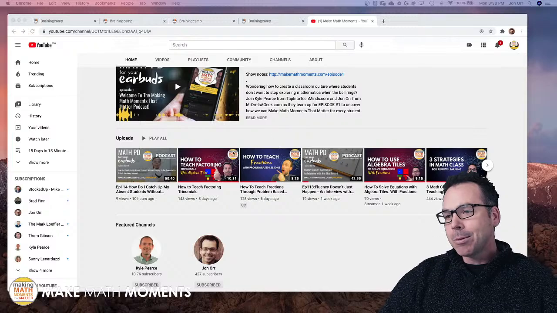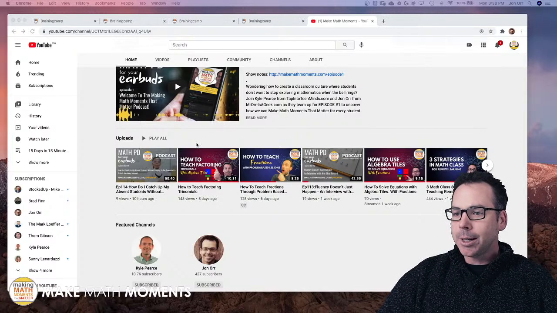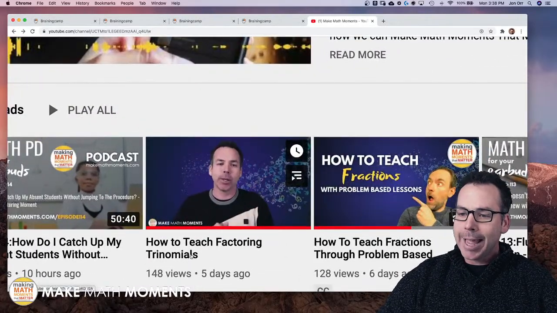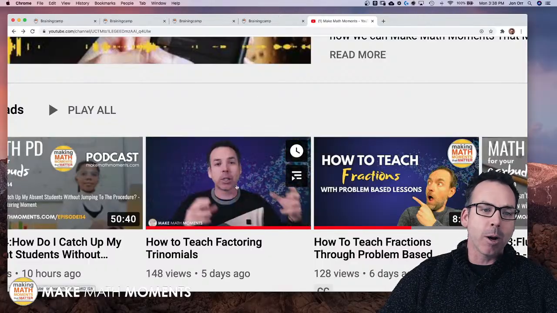So I'm just going to jump right into a couple of examples on completing the square using algebra tiles. And if you have not yet seen my previous video, you're going to want to watch that first, because that's about factoring using algebra tiles. Let me see if I can bring that up right here on the screen. Here we go. Right here. So how to teach factoring with algebra tiles. This is the one you might want to watch first.